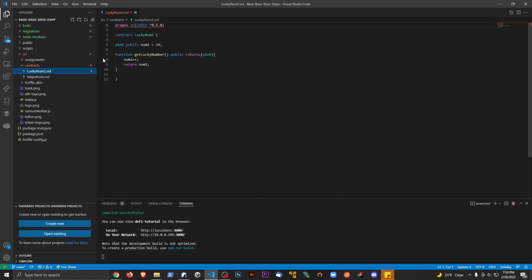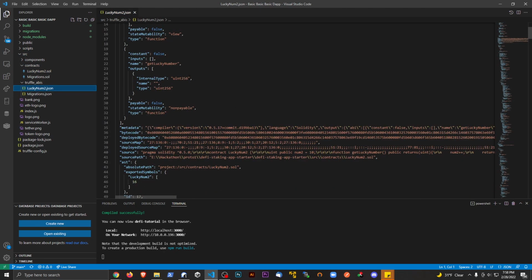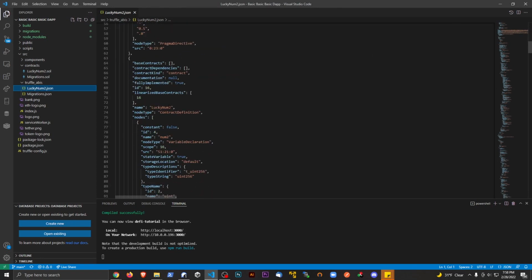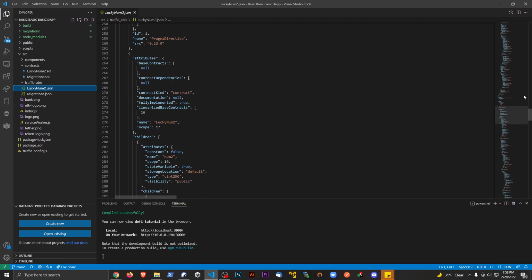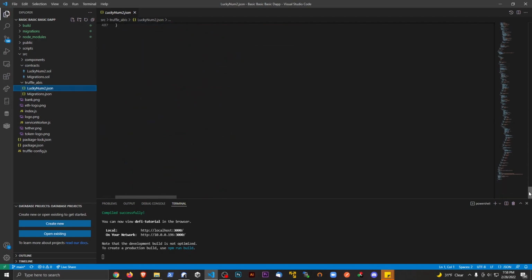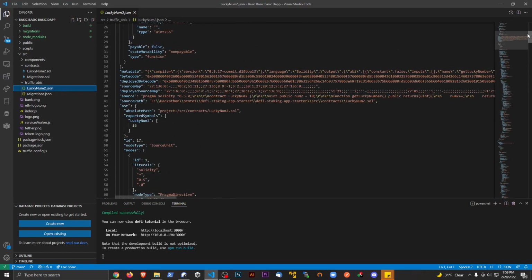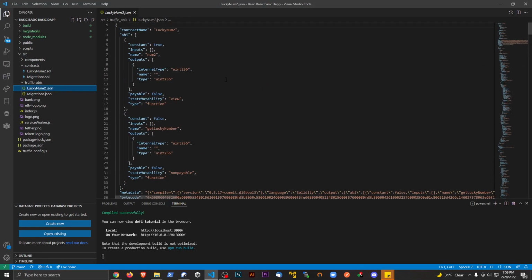So I take this contract, actually both these contracts, and I use Truffle compile. And I compile them down under the Truffle ABIs. And again, it's ABIs, not APIs. So now we have this JSON, and this has a bunch of different information. It's a pretty big JSON file. This also has some of the bytecode too, right there. Okay, so you need that to be able to call functions from this contract on your front end too. So the ABI is important.